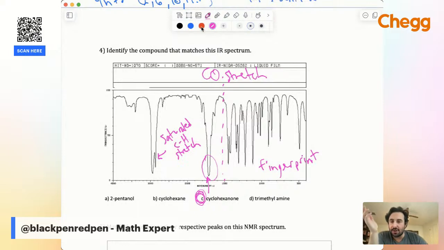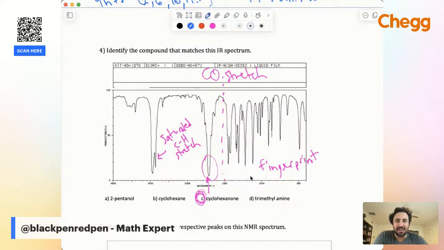And then the other one that we sometimes see is the OH stretch, and that usually shows up here. It's very broad and smooth, this kind of rounded peak. That's generally in this region. It's always to the left of the saturated CH stretch. If we had that, we would know it would be an alcohol, but we do not see that. So we know that there's not a hydroxyl. We see the carbonyl stretch. So that's the one we're going to go with.